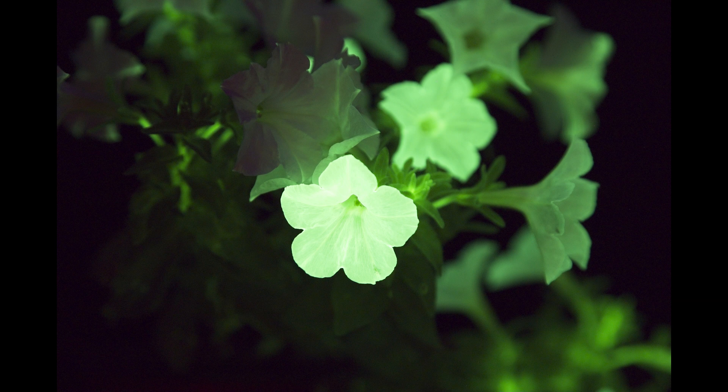I liken this to seeing the aurora borealis. You have to be in a very dark location away from any sources of light, and if you're lucky you'll see a light green glow in the sky. The Firefly Petunia glows slightly green, which is most visible when you're in a very dark location far from sources of light. It does not light up its surroundings. Just as a long time-lapse photo of the aurora borealis looks much brighter than the aurora does in person, this petunia looks better in photos than in person.